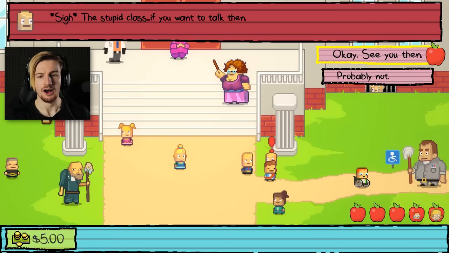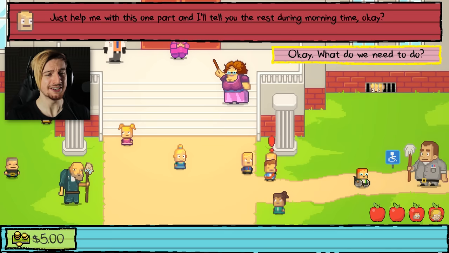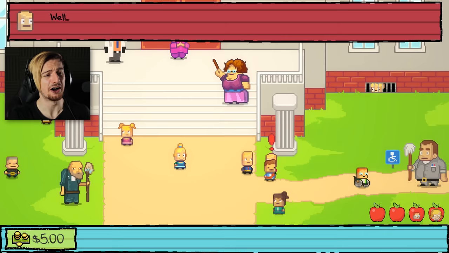Okay, I'll see you then. Okay, cool. I can't wait to get started. Now that I think about it, we can start now. What are you trying to accomplish? Just help me with this one part, and I'll tell you the rest during morning time, okay? Okay, what do I need to do?